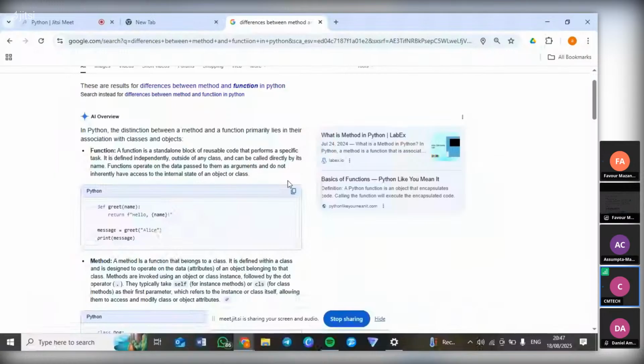Yeah, so from what I can see here, a method is actually a function, but it belongs to a class. Why a function is not a method? So a method is a function. A function is not a method. Okay, now I want you to explain to us like we are 5 years old.